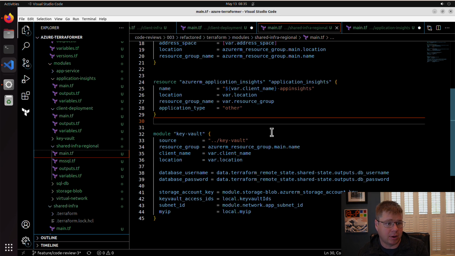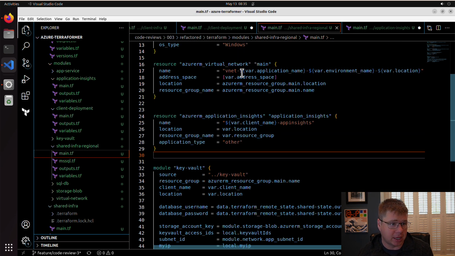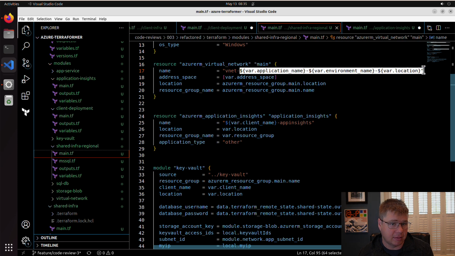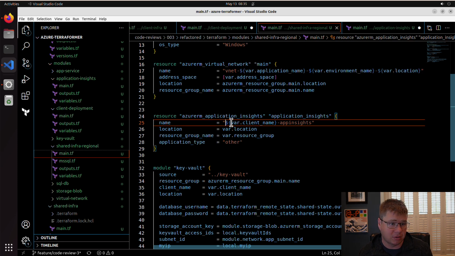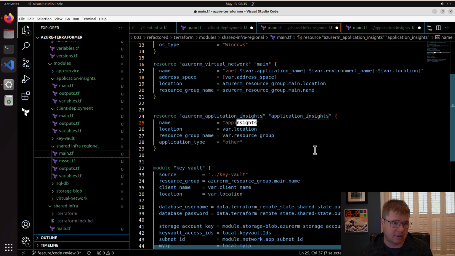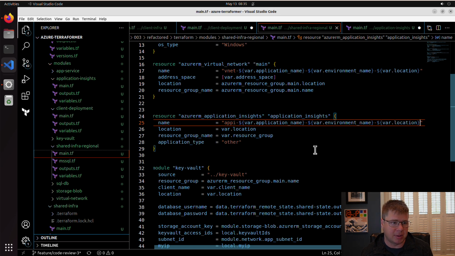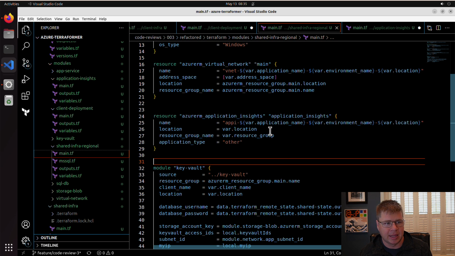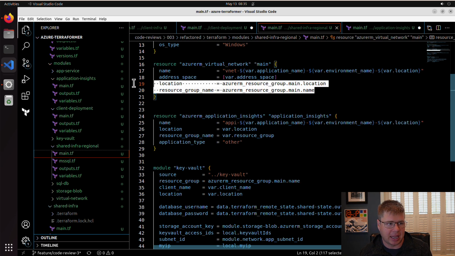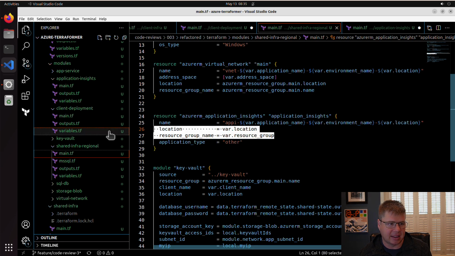And now we're going to fix the naming convention. Because this is a location, we can just take it like that. The prefix, according to Microsoft Azure naming convention standards, is APPI for App Insights. And now I can just take the resource group name and the location, and I can copy-paste that there.